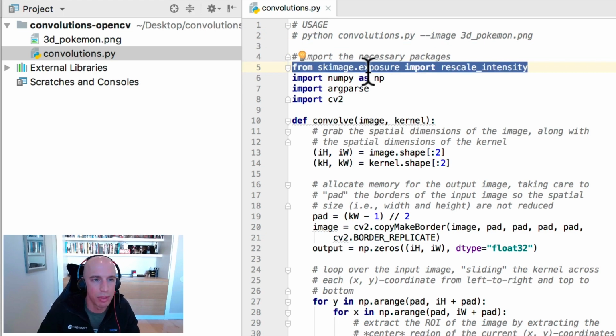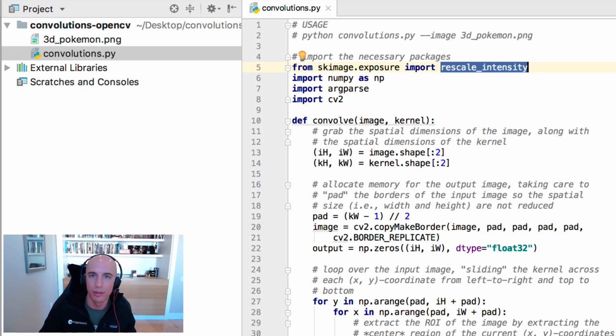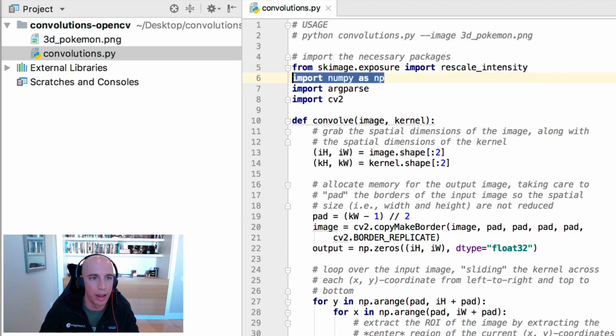So we'll be using scikit-image here predominantly for its nice rescale intensity function. So when we apply convolution, our pixel intensity output ranges are going to be outside of the range 0 to 255. They could be negative, they could be positive, they could be large, they could be small. So we'll be working with a floating point data type. However, to visualize images with OpenCV, our pixel intensities have to be in the range 0 to 255, and they also have to be an unsigned 8-bit integer data type. So we have to do some conversions here. What's really nice about the rescale intensity function is that these conversions happen for us automatically. So that's why we import it. We have NumPy for numerical array processing, argparse for command line arguments, and then CV2 for OpenCV bindings.